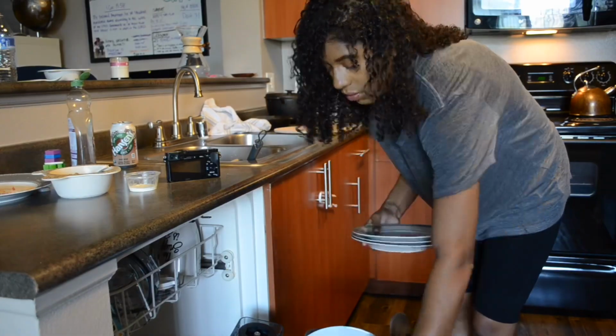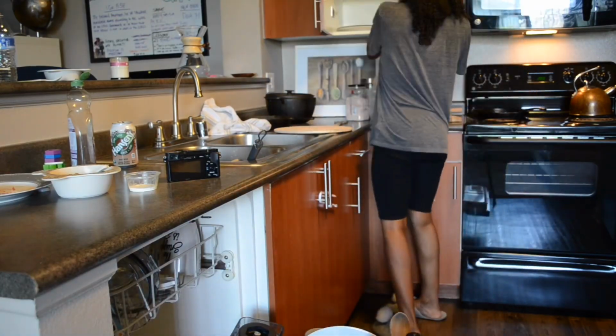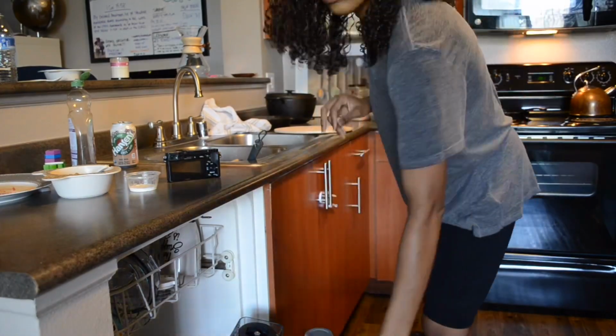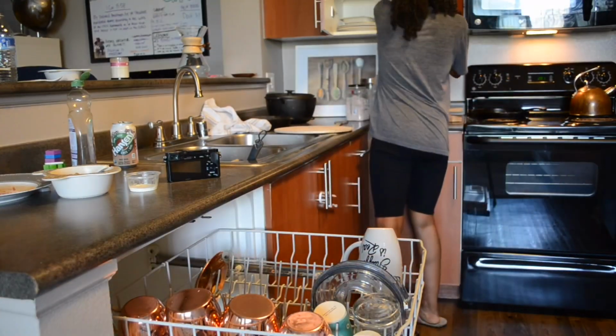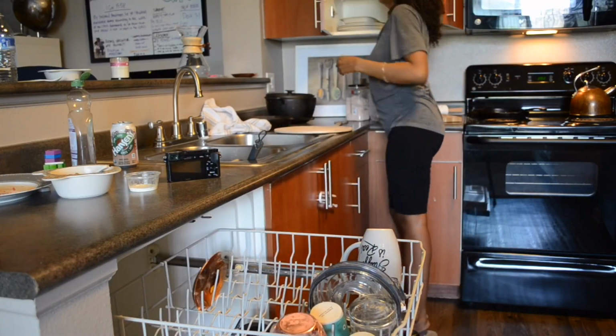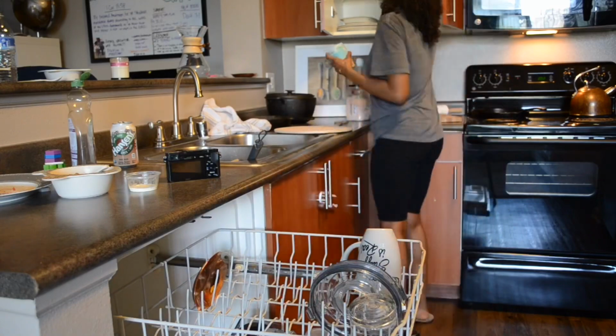Today I'm going to be working with what I have. I'm going to take a couple of cabinets, because I have a lot of cabinet space and I don't have a lot of stuff, and turn those cabinets into a pantry. Without further ado, let's jump right into it and get started.